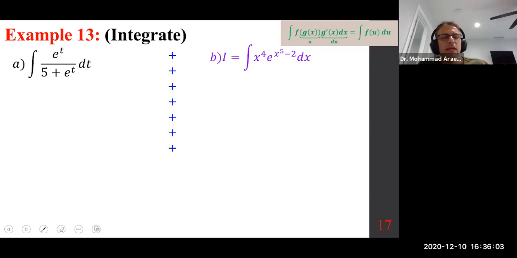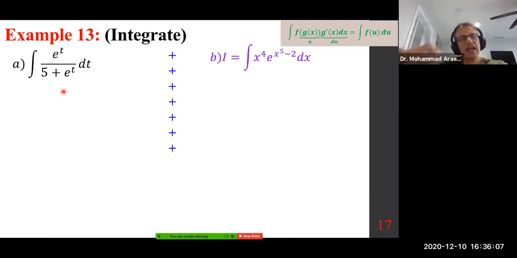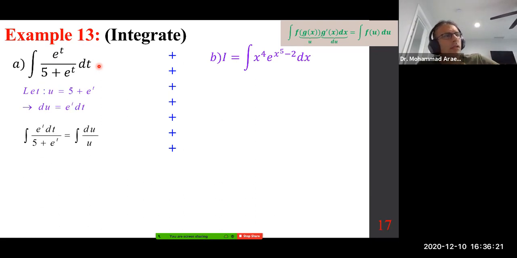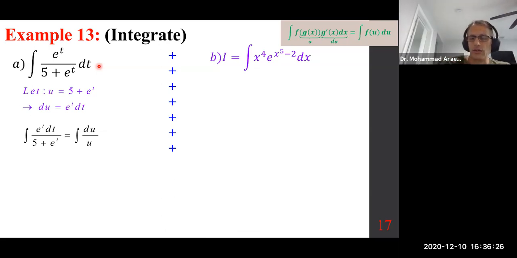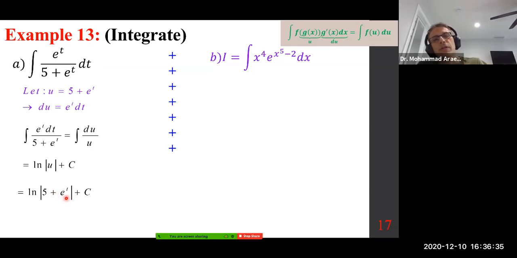Anytime you have a fractional expression, you see if you can simplify. It cannot. Therefore, if you choose u to be the denominator, then du becomes e to the power of t dt. So the integral of du over u is natural log and a constant, replace it. And again, because the expression is positive, you have a choice. You can use parentheses.